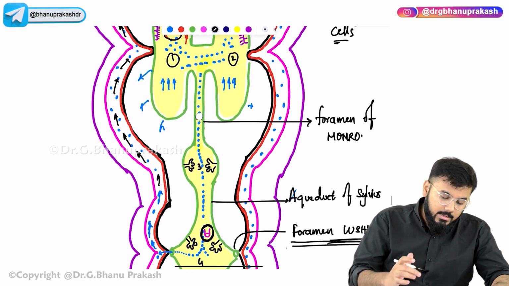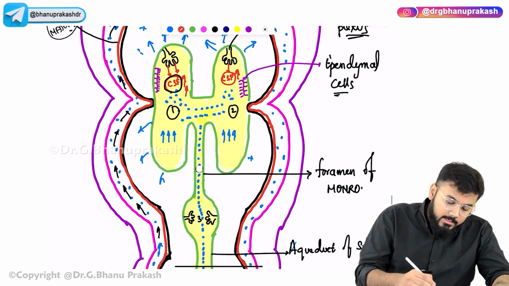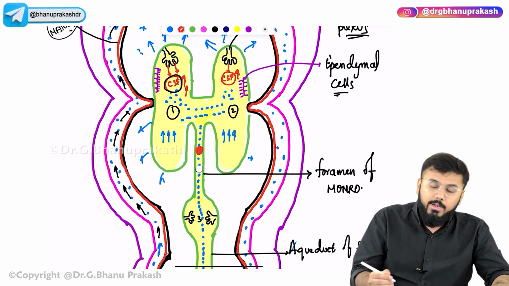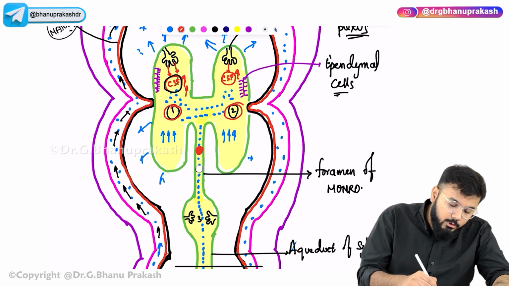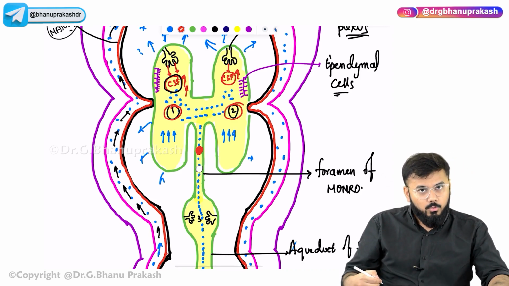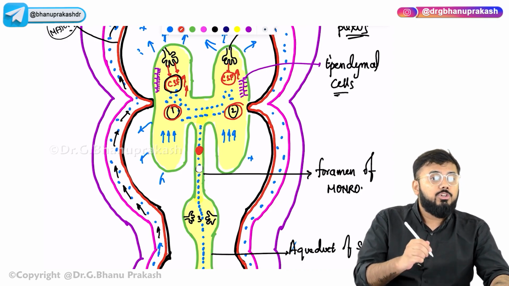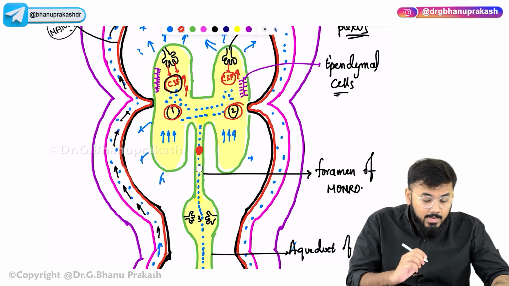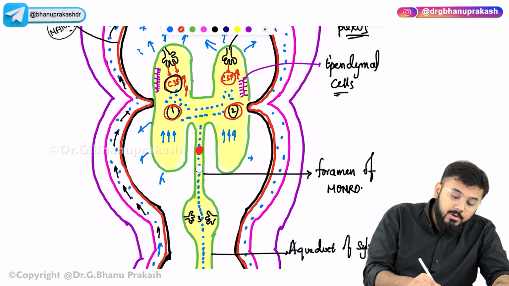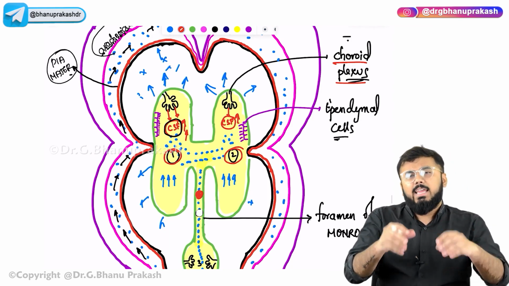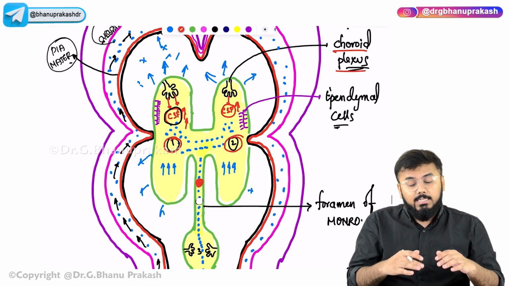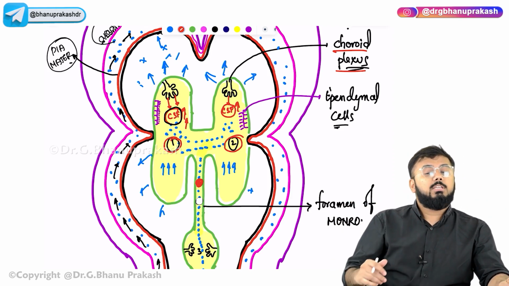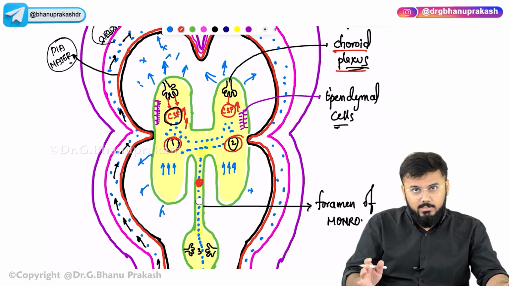For example, let us say that there is some kind of obstruction here. If there is an obstruction at this point, the CSF in the first and second ventricle, do you think it will flow into the third ventricle? No. So can I tell that this is an obstructive hydrocephalus? Yes or no? This is obstructive hydrocephalus. Next important thing is that, for example, if this choroid plexus starts releasing an excess amount of CSF, even in that case the CSF within the ventricles will be more. Yes or no? That kind of CSF is called excess release of CSF.